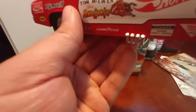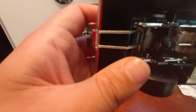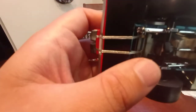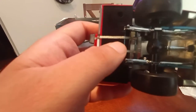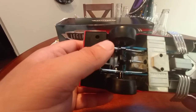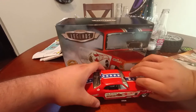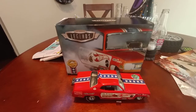Here is the undercarriage. The wheelie bars actually have a little actuation mechanism that allows them to have some level of suspension, and these actually do roll. It has the rip cords here — actual braided rip cords — which is really cool, and these actually flex with the body when you open it. The only thing this model is missing is a Larry Wood signature, but this is a very cool piece.